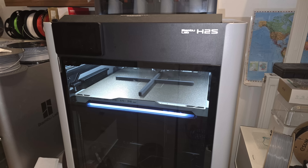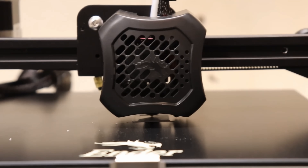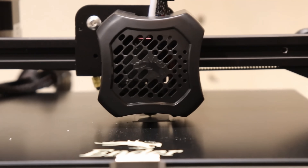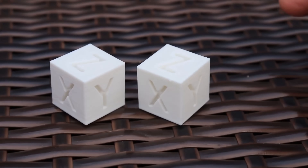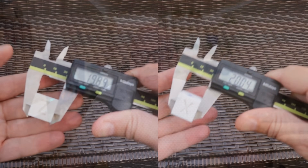Let's start — what is this not for? It will not do anything along the Z-axis and it will not improve surface quality, so I will not even test this. It is designed to improve accuracy along the X and Y axes. Earlier with Marlin printers, we printed calibration cubes, measured them, and changed the E-steps to adjust accuracy. With Klipper, we change the rotation distance. Interestingly, these two numbers have to be changed in opposite directions to achieve the same directional change.